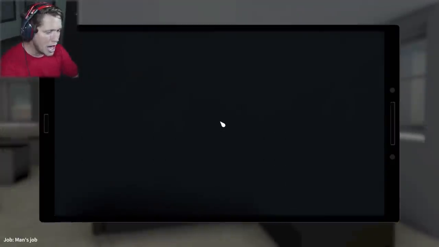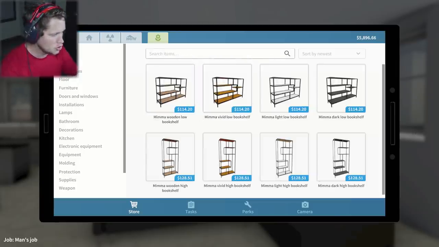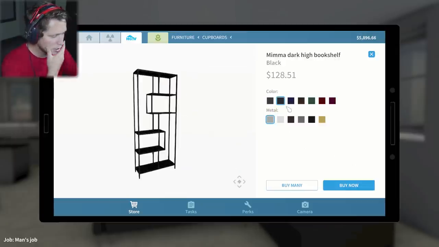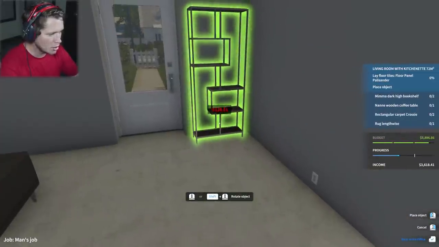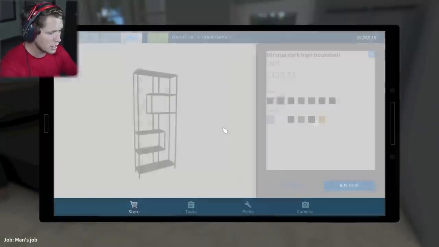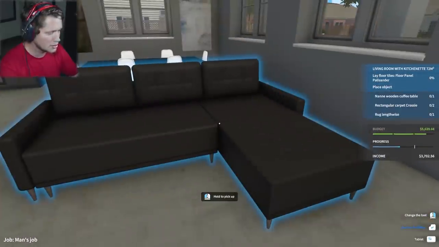Mima Dark High bookshelf. So we're gonna take a look at the Mima Dark High right here. It looks like we've got some different options. We can go with different types of metals, different types of colors. I think the black with the light looks pretty good, so I'm gonna buy this. Let's just throw this along the wall for right now. We'll change it up later. He wants 2 of those. Okay, so we're gonna grab another one and we can kind of center them for now. Again, we'll probably end up changing that.